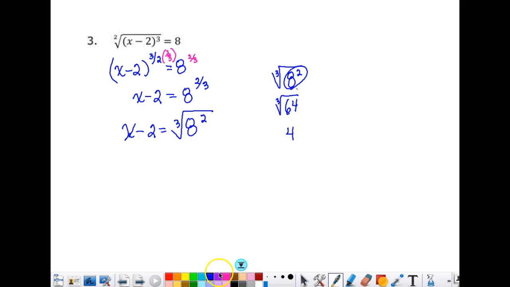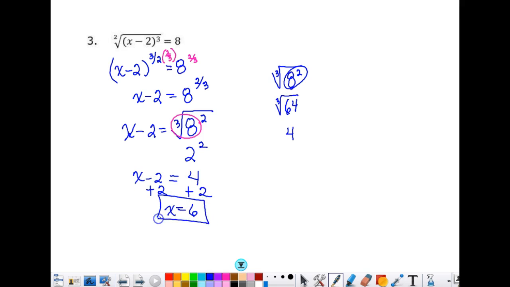But let's look at it this way. Let's do the other way too. Okay, what's the cube root of 8? 2. Okay, so now we get 2 and then we square it because now we have to do the other part and we get 4. So I like these because you can pick which one you want to do first. You can square it first or you can do the cube root first. And sometimes if it's a big number, you definitely want to do the root first. Okay, so now we just bring down the x minus 2, we add 2, and we get 6, okay?